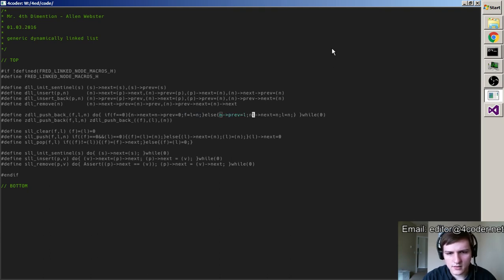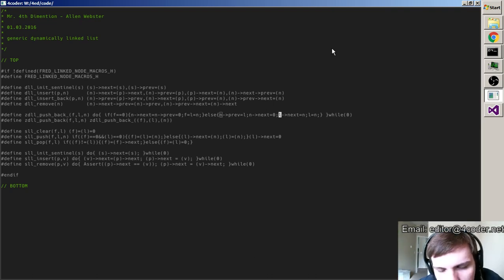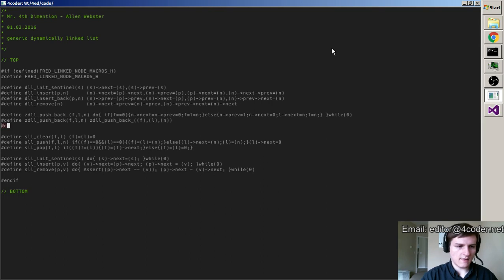Previous equals last, next equals 0, last's next equals node, and then last equals node. So there's ZDLL push back, and then we want ZDLL remove first last node.